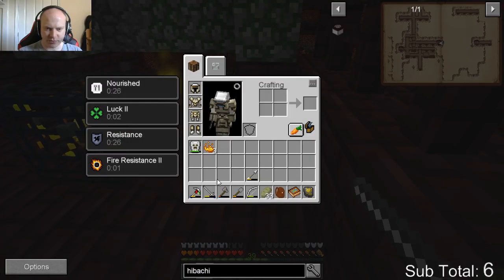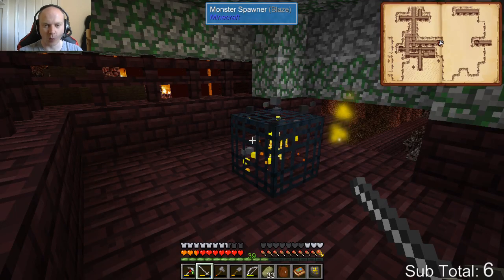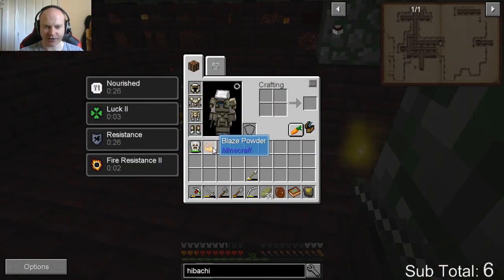Was it Sir Stabber we used last time? Because that seemed to take a lot longer to kill him this time. Well, we've got 3 blaze powder from 1 blaze. That's pretty decent, guys. That's a good return on my lapis that I had earlier. It's a nice little return.